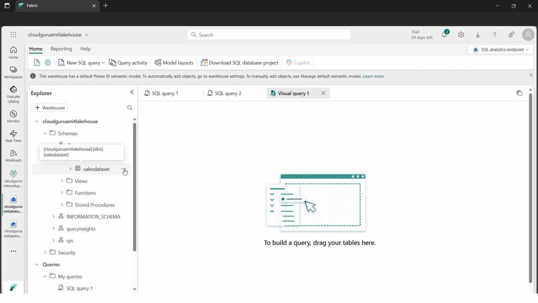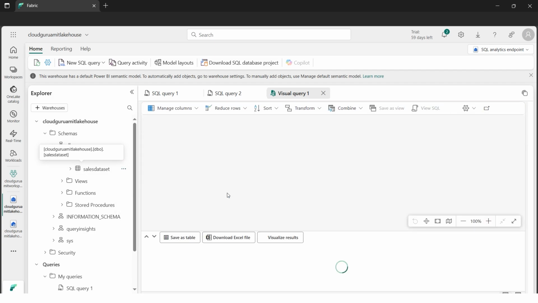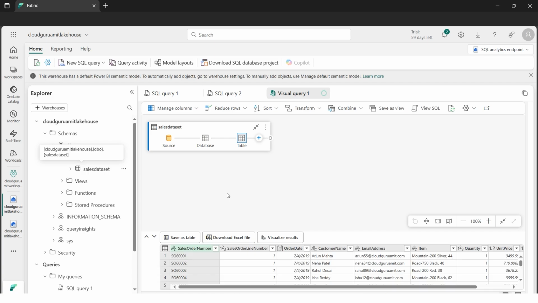If you are unable to drag, I can click on the three dots, insert into canvas, and here we go. This might look familiar if you've used Power BI. So why do we need a visual query? Many data engineers and data analysts with Power BI experience can apply their Power Query skills to create visual queries here. So this looks something like this.